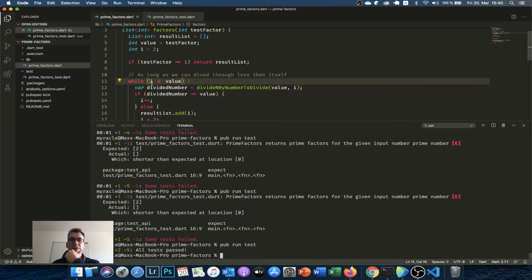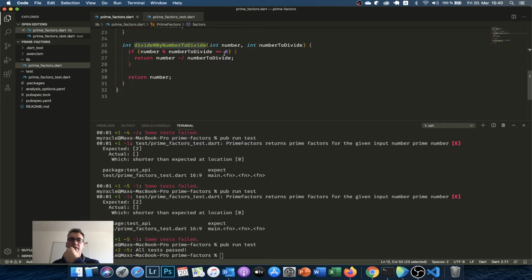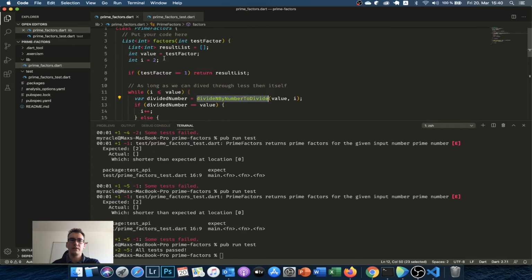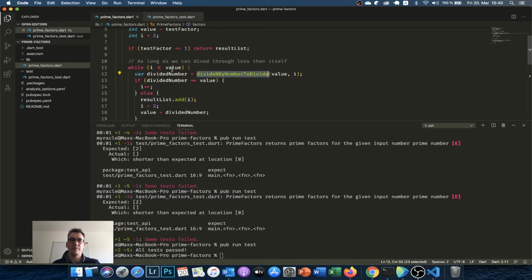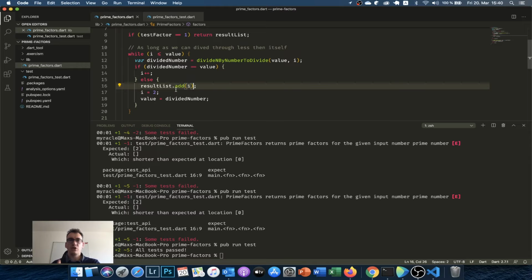And now the tests are passing because we divide the number 2 by itself. We understand down here that we can do that because the remainder is 0. We get back 1 in that case, which is the new value, which is smaller than i, and with that the loop is breaking. But in the meantime, we save the value inside. But this is just working once. So with one number, it should be possible.